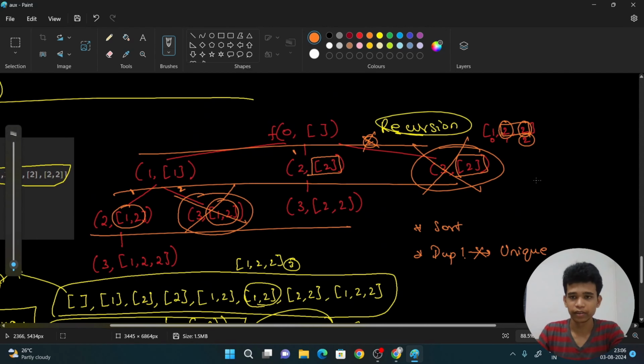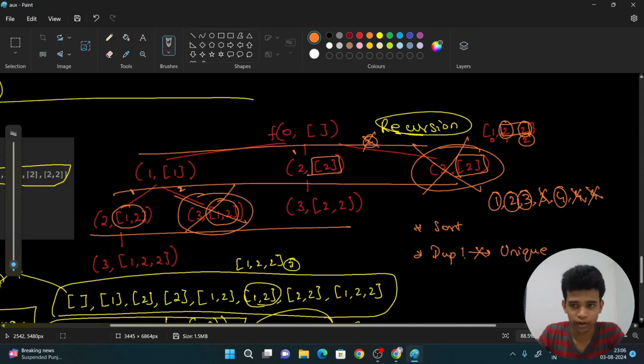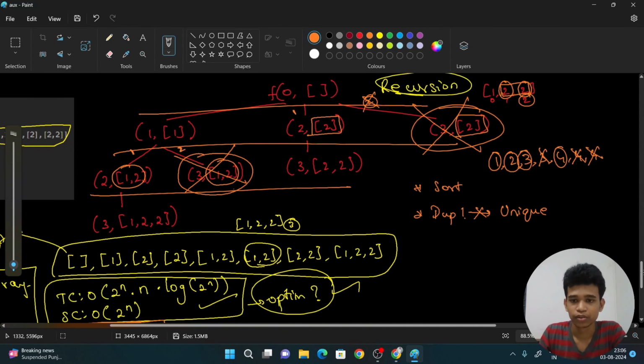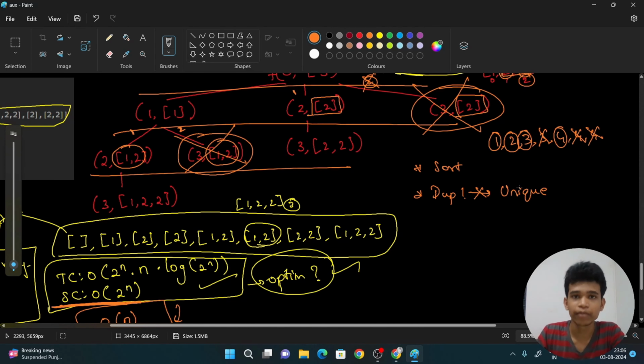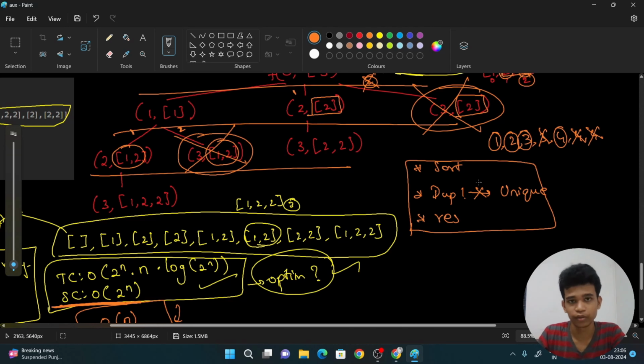It is simple, right? If I have an array like 1, 2, 3, 3, 4, 4, 4, in one level I can take this 1 or this 2 or this 3. I cannot take this 3, and or this 4. I cannot take this 4. This 4 also cannot be taken. Can you understand this? Yes. So you want to take the unique values in every level. And the third thing is, we want to insert into a result. That's it. So these are the 3 steps we want to involve, right?